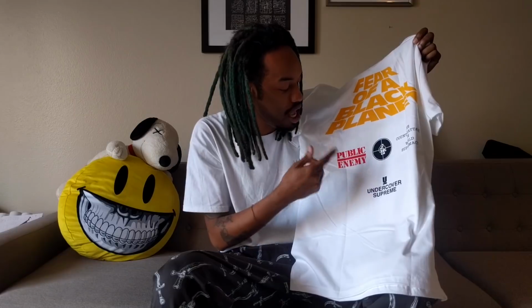And then on the back, what you have is the Fear of a Black Planet, the Public Enemy logo, the counterattack on the world supremacy, and then Undercover Supreme. Honestly, the shirt is just super fucking clean. One of my favorite small things about when Supreme and Undercover collaborate is honestly the tag. I love the tag, and it's something you should look out for if you're ever worried about fakes or anything like that. You have Undercover and Supreme. Those are just some of the details I like when Supreme and Undercover collaborate. Really glad I picked up this tee. It did sell out pretty fast. Everyone was trying to grab a White House tee, but I didn't have too much of an issue getting it.